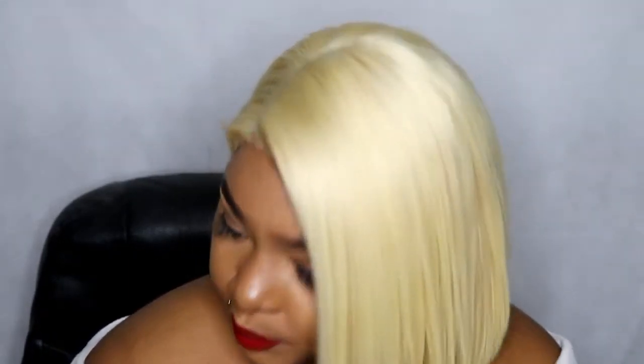I will say one thing that I noticed off the bat with this hair that I did not notice with the Brazilian body wave, that hair was a little bit coarser to me. Kind of mimics natural unrelaxed hair, like real natural coarse hair. But if you blow dried it out, it had that coarseness to it. This is really silky. This reminds me of yaki. If you get some hair from the beauty supply store, like that perm yaki, like bone straight. You really don't need to put a flat iron to it, but if you just wanna iron out a little bit of kinks, you can do that, which is dope.